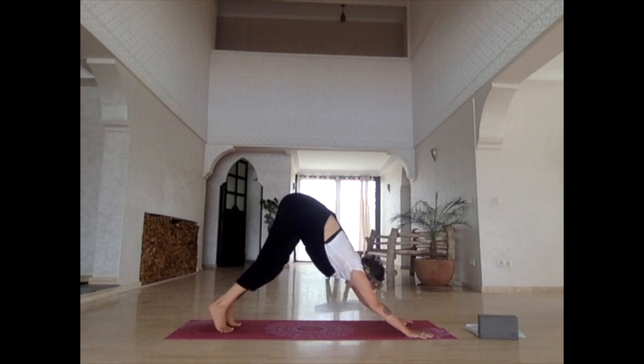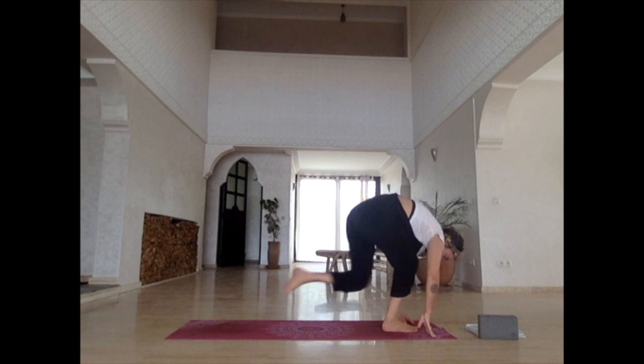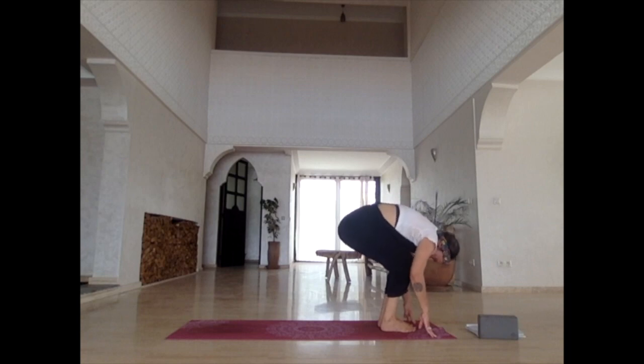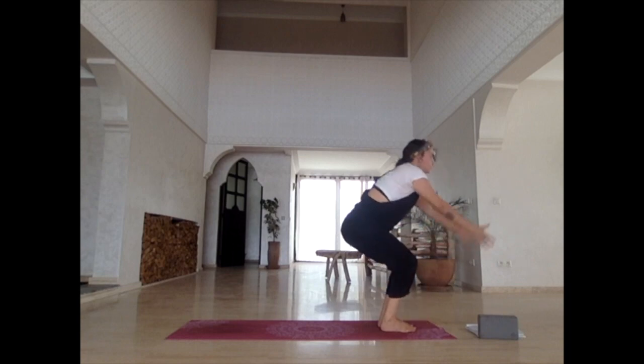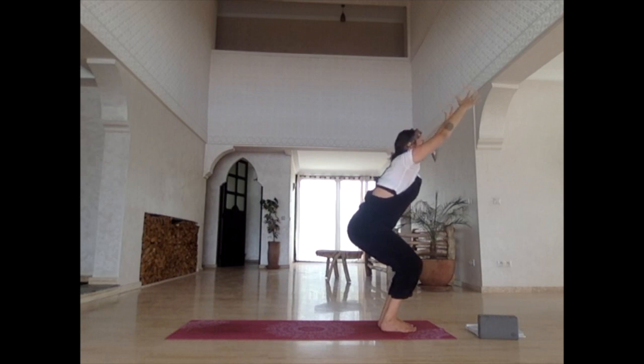Inhale to take your gaze forward, bend the knees as much as you need. Step, hop or jump to the front of your mat, coming into your forward fold. Sink your hips down low, sweep your hands up to the sky. Stretching through your fingertips, tucking your tailbone under. Sit for 5, 4, 3, 2, 1.